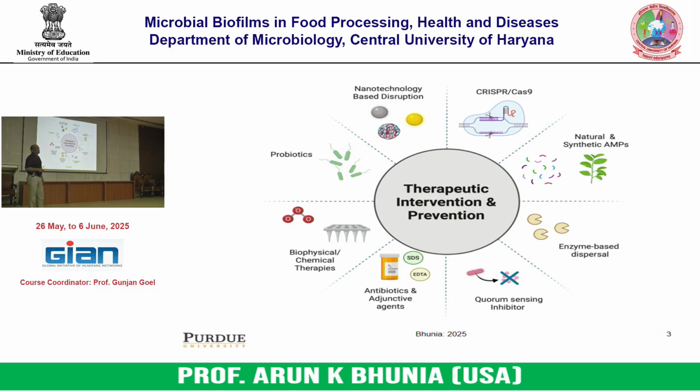You heard about CRISPR-Cas, right? CRISPR-Cas9 is a gene editing tool. So CRISPR finds the gene target, and then the enzyme Cas9 can cut that section. And a lot of times that can be manipulated in a way that you can control microbial growth or biofilm growth. I'm not going to spend any time talking about it. These are new technologies people are trying to use to control or prevent biofilm.